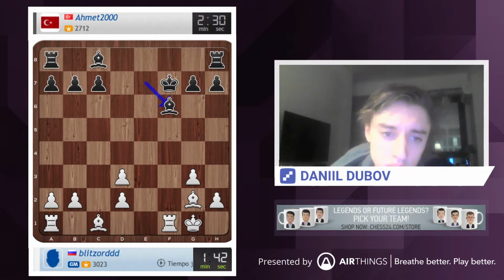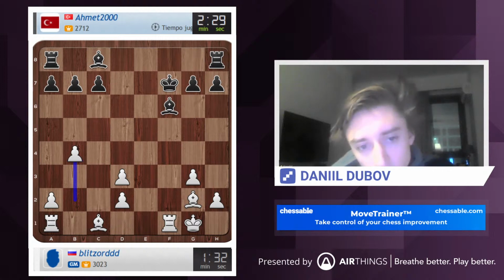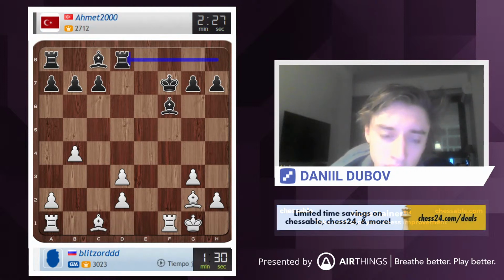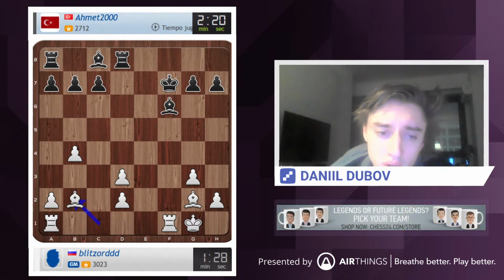So is it important? b3 or b4? Yeah, I don't know. Let's go. Okay, let's go b4 for the boys. Yeah, now I guess we just go bishop b2. We sacrifice d3. And we're happy with this position with a weak pawn on f6.